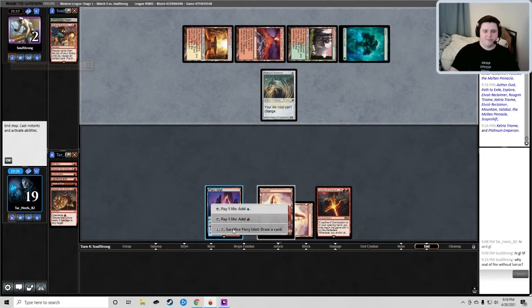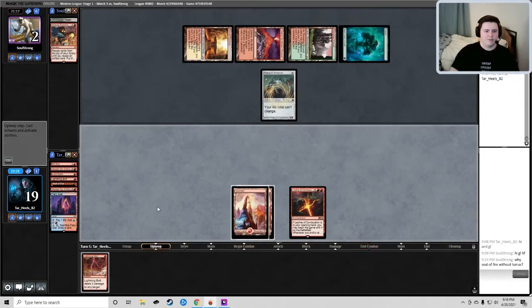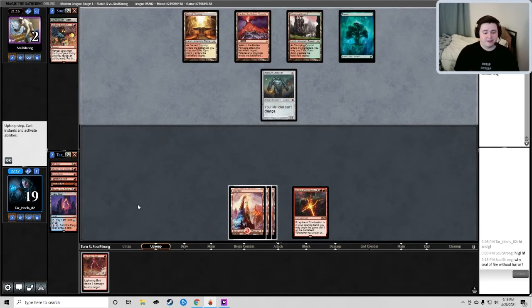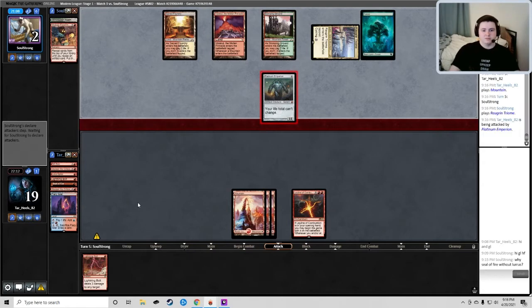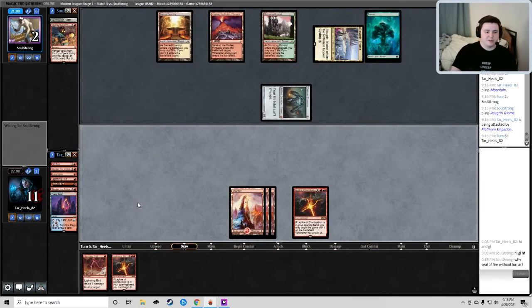All right. And we didn't bring in Path. Like, I wasn't expecting to play against Platinum Empyrean. But we are just going to lose to it. I mean, there's no Paths, there's no, like, removal spells. There's nothing we're going to draw here that's going to get us out of this.